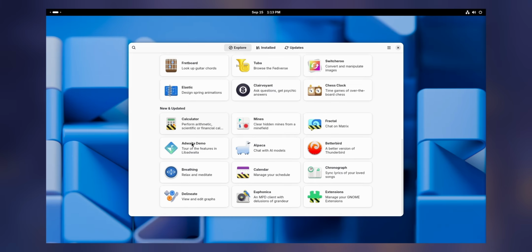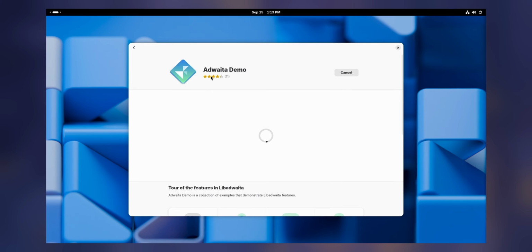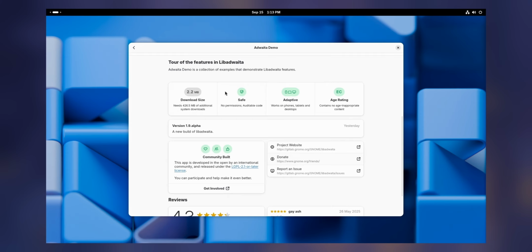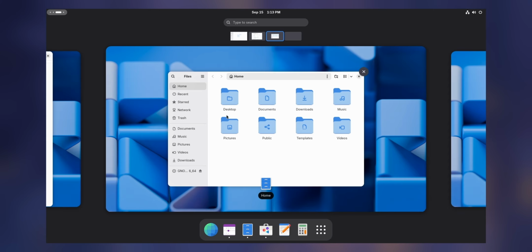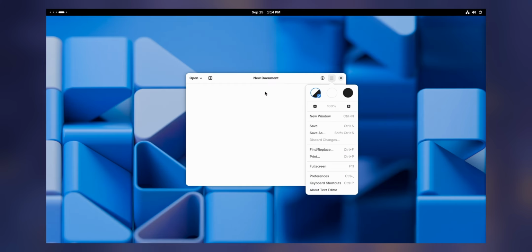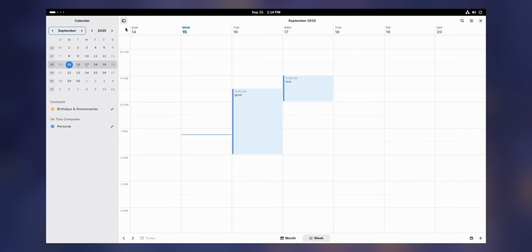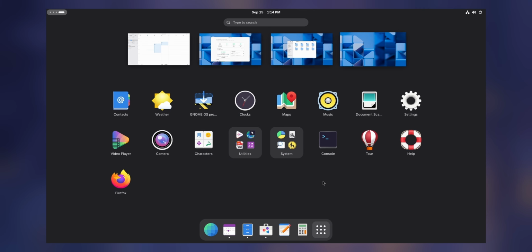It has the same design. Let's say I open this weird application, Widget Demo. You see, the overall application, the theme, the design language, it's just so same. And that same applies even to the file manager and all the GNOME applications. Even the text editor. Really, very nice. And now this has been updated even better. And now we have some application updates as well.